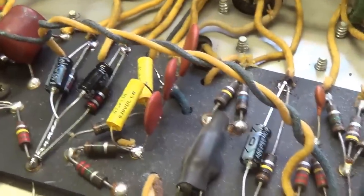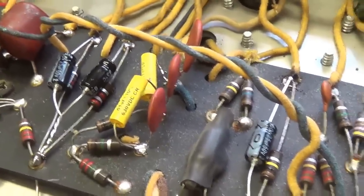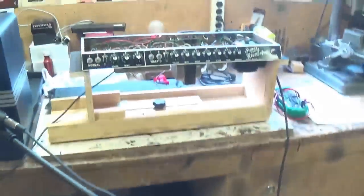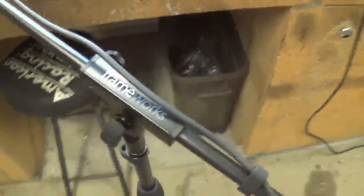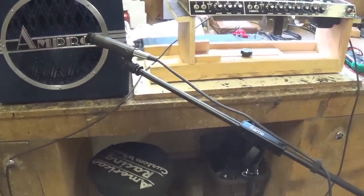And flip this jewel over, and we're going to get Ollie and Jack to sober up from their catnip binge and strum us some tunes. Well, we're out in the workshop getting all geared up for the audio demonstration on the mighty Super Reverb. And we unpacked our brand new Frameworks microphone stand sent from Sweetwater, and it was bought for us by a very generous viewer.